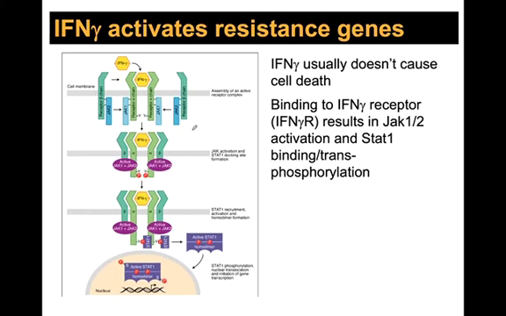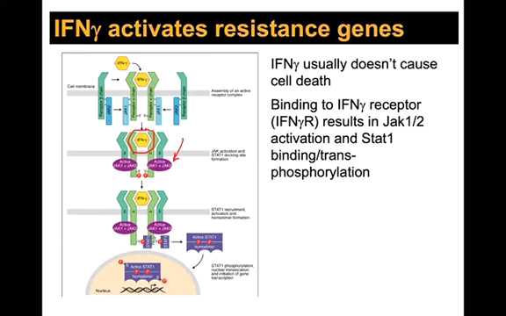And it does this through some kinases. And what happens is, we've talked about some of these before, the cytokine binding to the cytokine receptor brings in the Janus kinases, or what are called the JAK proteins. In this case, JAK 1 and 2. The Janus kinases, Janus is the Roman god, the two-faced Roman god, they bind and they'll actually phosphorylate each other. That's where the name comes from.